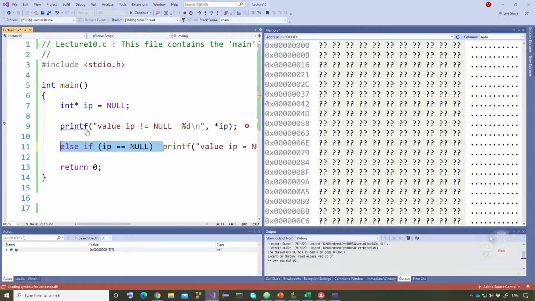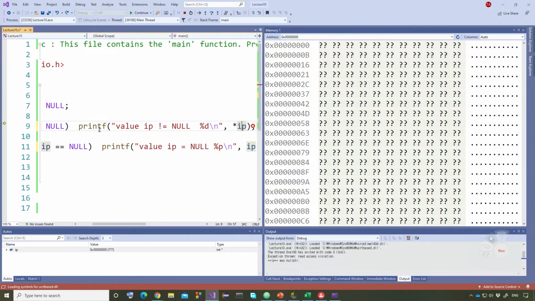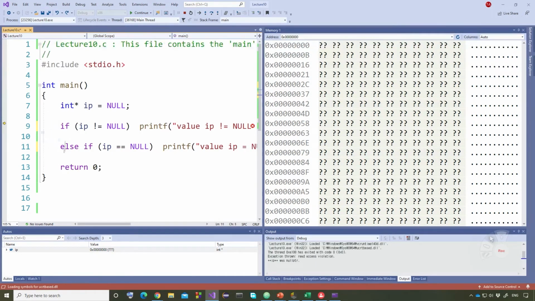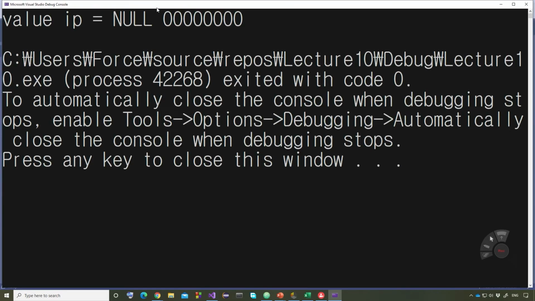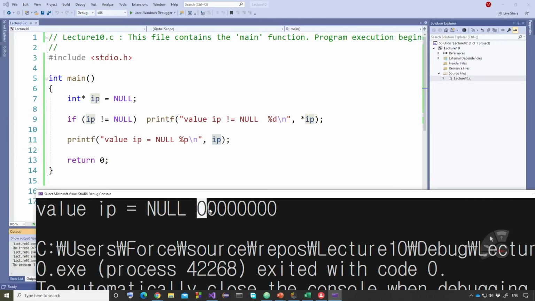And this is why I did the if statement here. I say, if the pointer is not equal to null, if the pointer is not pointing to null, then give me the value of the pointer. But if it's equal to null, don't give me the value of the pointer, okay? Also here, I can put this one like this. I say, print the address of the pointer. I want to ask, print for me the address of the pointer. So let's see the address of the pointer here. The address of the pointer is 00000.